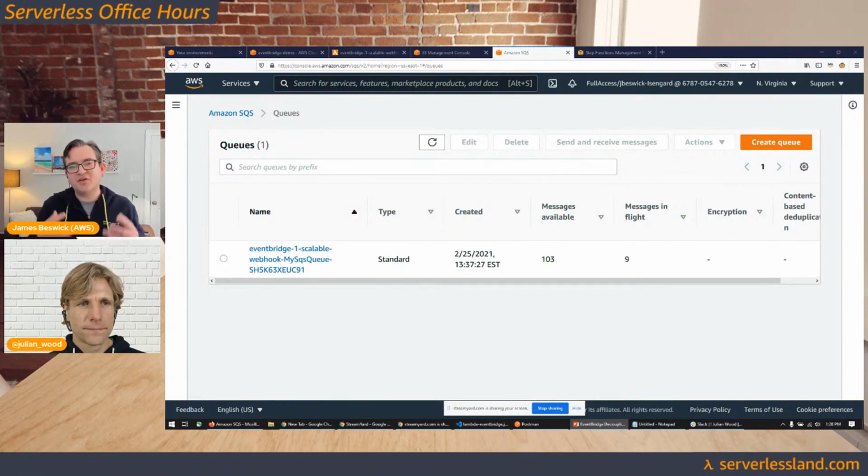Yeah, I mean, SQS is incredibly resilient. It's one of those things where I think people generally don't use it enough. When you think about all the things that can go wrong in applications, when you're calling other services, SQS provides that level of resiliency for when you want to smooth out traffic or retry messages if something goes wrong. But this kind of integration with EventBridge definitely makes it very easy to combine both EventBridge with SQS.